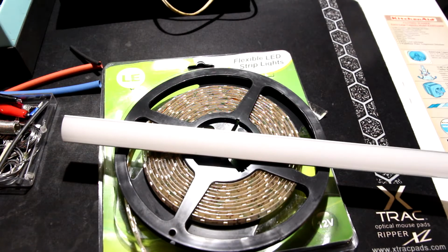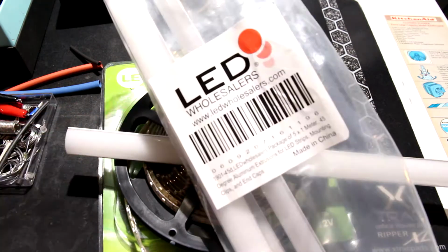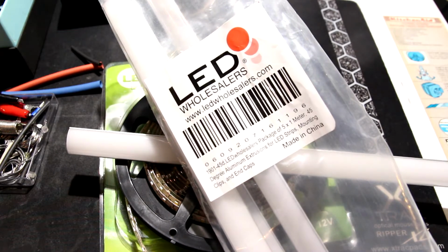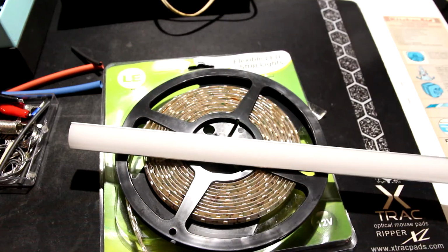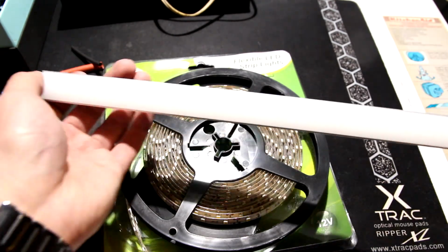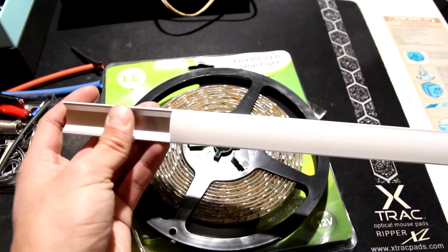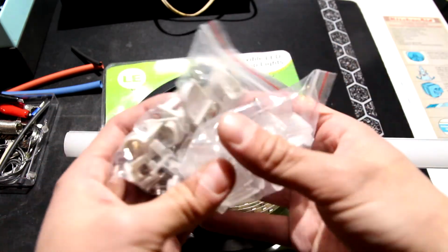Let's quickly go over what we need in order to complete this project. I'm going to mount this onto a 45-degree LED strip mounting kit. There's the product number right there. I'll link it below, which helps remove some of the uncertainty. Kind of spendy, but it's an aluminum channel and it slides out, so you can put your strip right inside here. It comes with end caps and mounting brackets. I won't use any of this, but just an FYI.